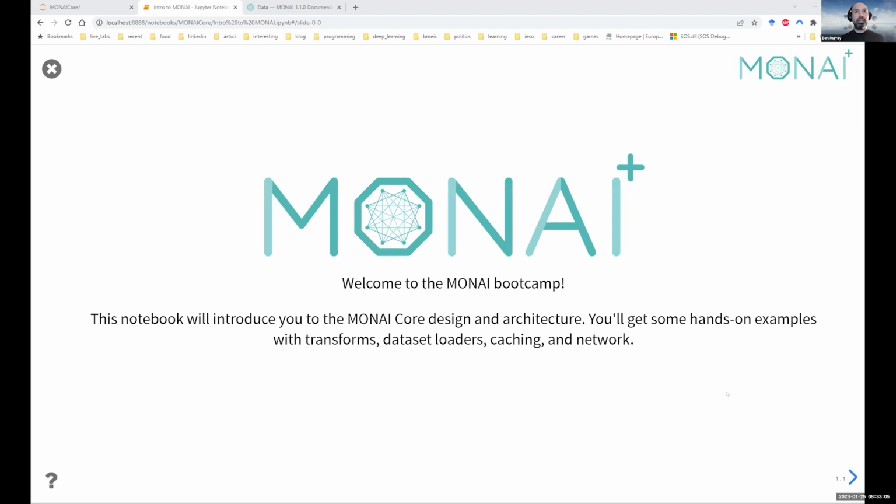What we're going to cover in this initial section will hopefully set you up for the rest of the day. We will take you on a journey from what we hope you already know, which is some working knowledge of PyTorch, around the features of MONAI and how we extend on PyTorch and why MONAI looks the way it does relative to PyTorch. And we'll do this through lots of hands-on examples. So you can go ahead if you want to follow along. You should be able to by setting up yourself for Google Colab.